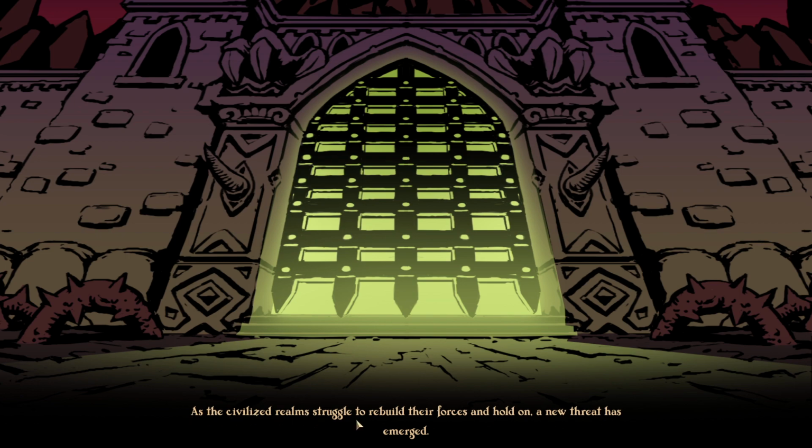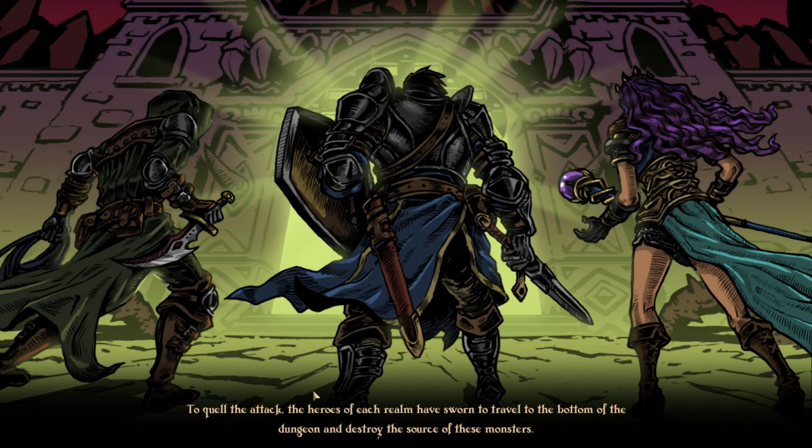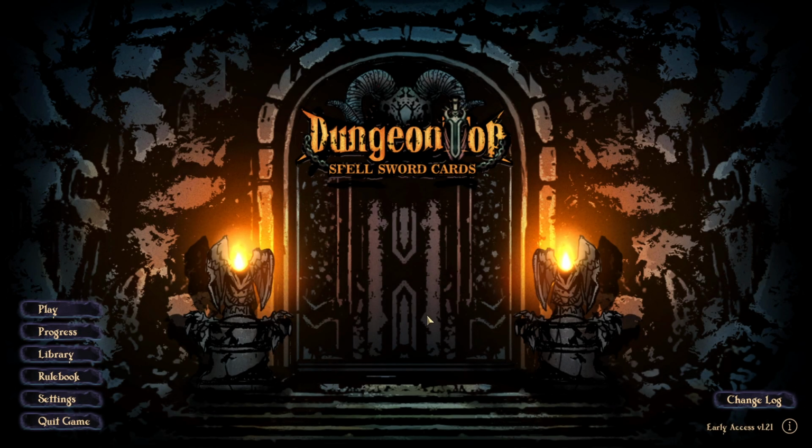As the civilized realms struggle to rebuild their forces and hold on, a new threat has emerged. Black iron gates have appeared in every major city and began to spew forth hordes of monsters inside the walls. To quell the attack, the heroes of each realm have sworn to travel to the bottom of the dungeon and destroy the source of these monsters. So there's another dungeon calling thing.